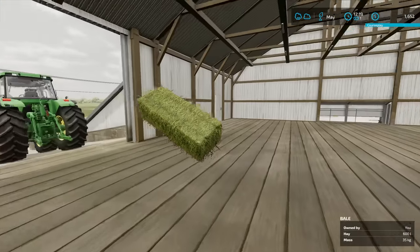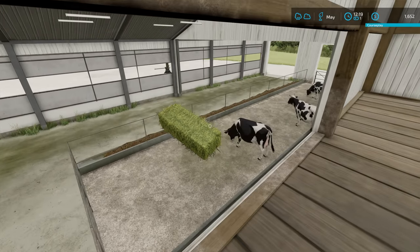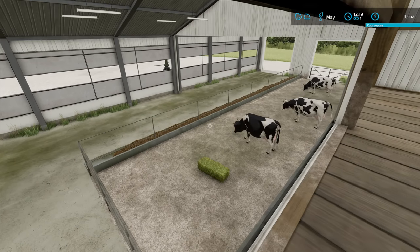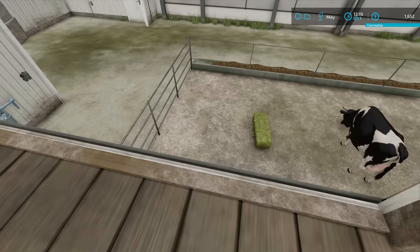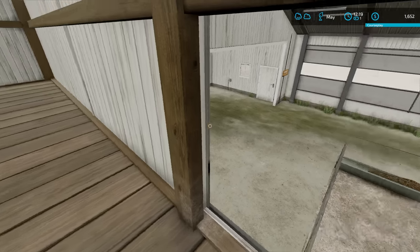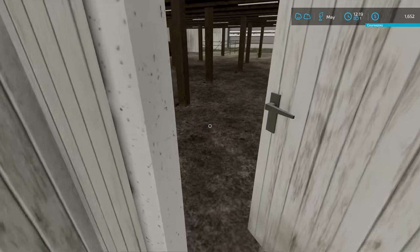All right, that should about do it. Let me just toss one more in. I think they should be full enough down there. Yeah, perfect. That's a good sign, right? Let's close this door on up for now. Where's the handle? And close it usually. Where is it? Oh, there we go. That's better. All right, so let's go check on our cows down here.